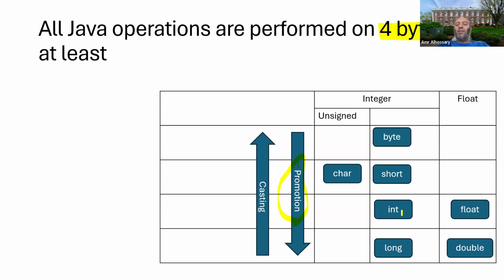And if you want to assign the value of an int to a short, this operation is called casting. Actually, the promotion is implicit casting. Any conversion is called casting. So if you want to assign the value of a long or int to int or int to short or whatever, it must be done explicitly and it's called casting. The same from double to float, and we'll come back later.